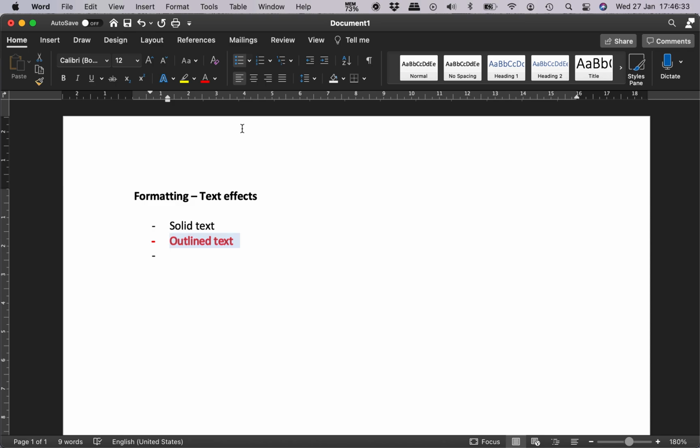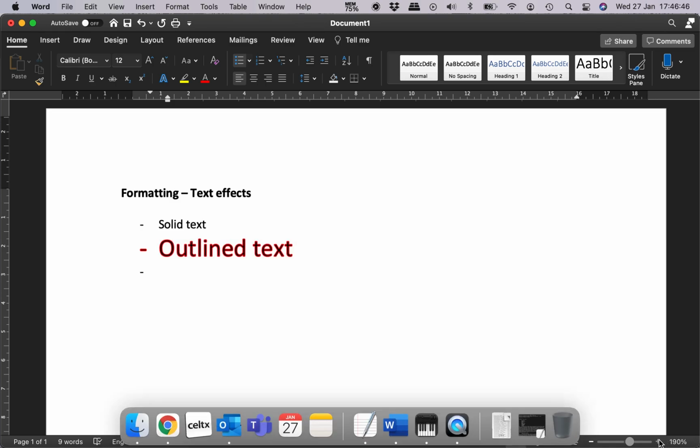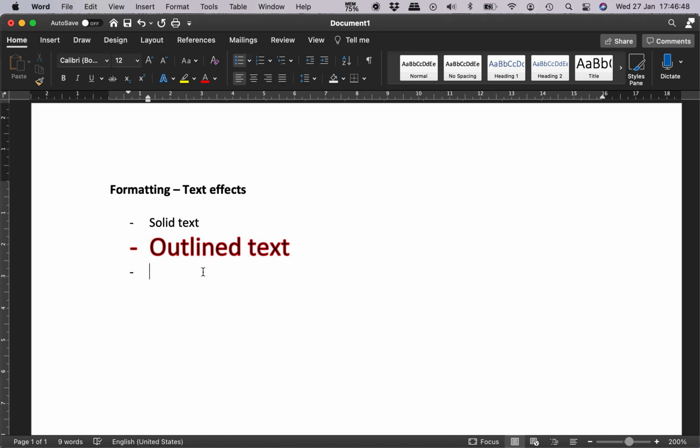So we're going to select it again and make it bigger, just so we can appreciate what's really happening. Let's go all the way up to 24 in size. I'm going to zoom in a little bit so you can appreciate this more clearly. This is 200% zoom, and this is outline text in Calibri 24 size font.